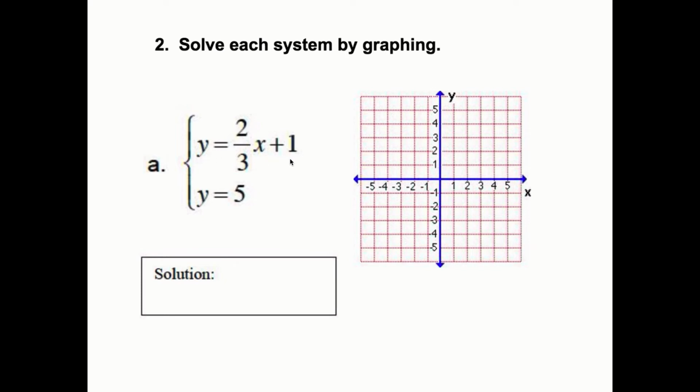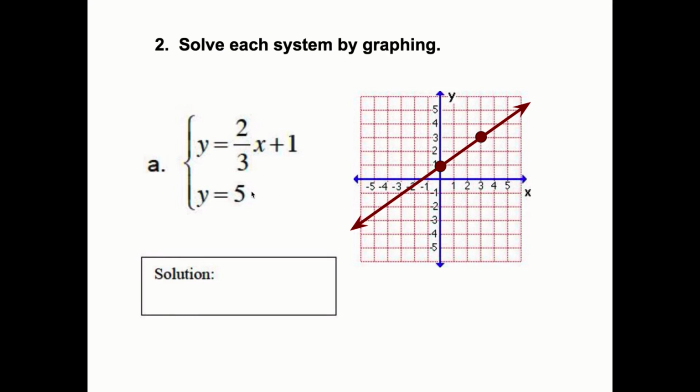Starting with the first equation, y equals 2/3 x plus 1. You have a y-intercept of 1, so on the y-axis, put a dot at 1. My slope is rise over run. So rise 2, run 3, put a dot. I could go up 2, right 3 again, put a dot. I could go down 2, left 3, put a dot. But draw on the whole line across the entire coordinate plane because we want to see where these lines are going to cross.